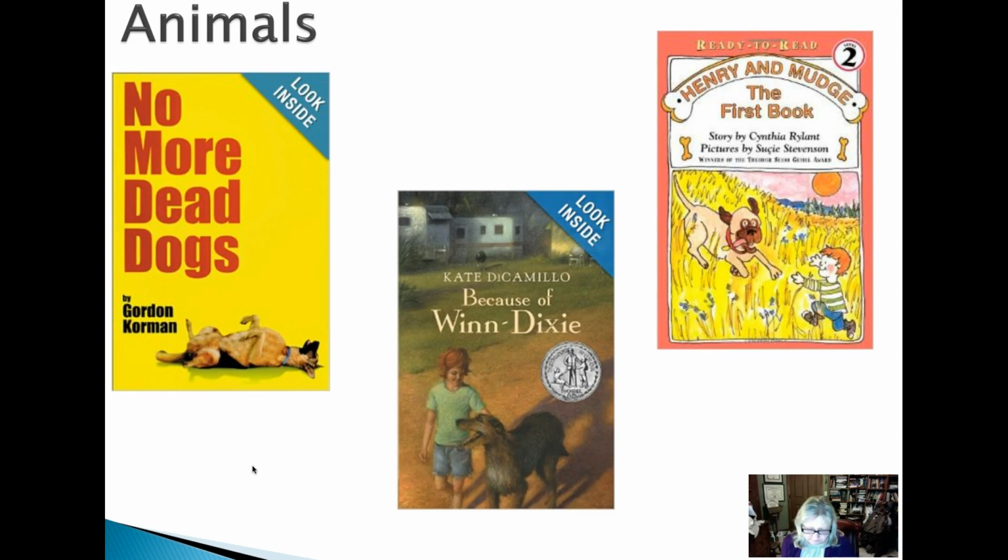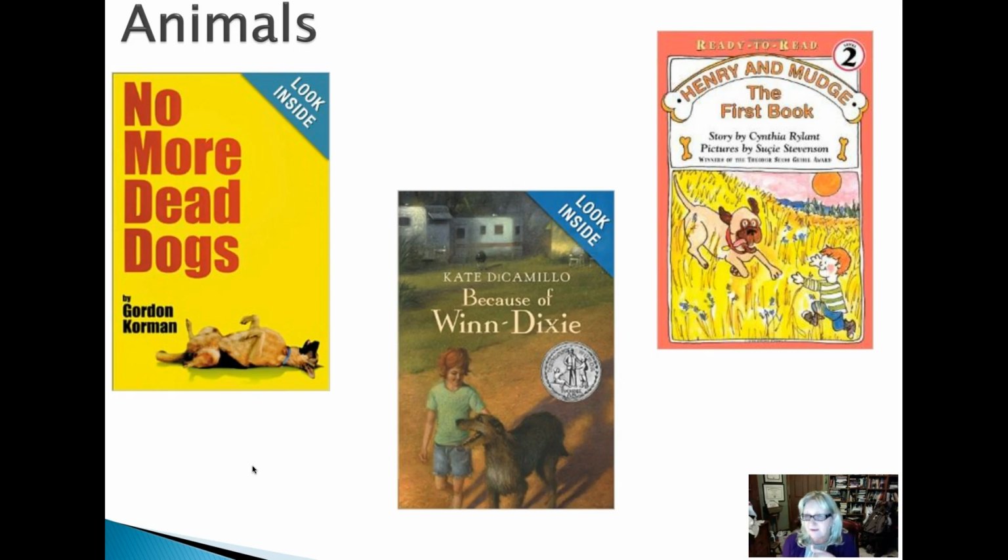Kate DiCamillo writes wonderful stuff, and she writes both realistic fiction and things like the mouse one, and gosh, it went right out of my head. But she writes fantasy and she writes realistic fiction, and this is realistic. And Winn-Dixie is actually the dog, Opal's new dog, who's named after a store. Winn-Dixie is part of her life and coping with the changes in her life.